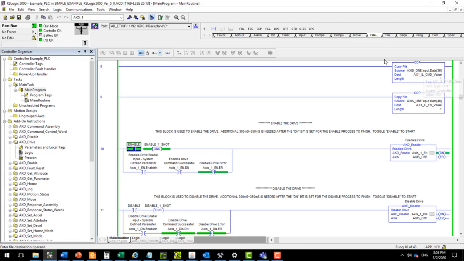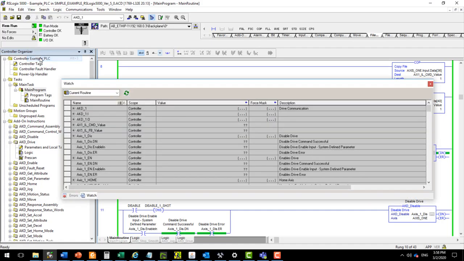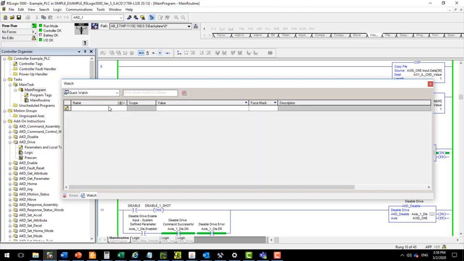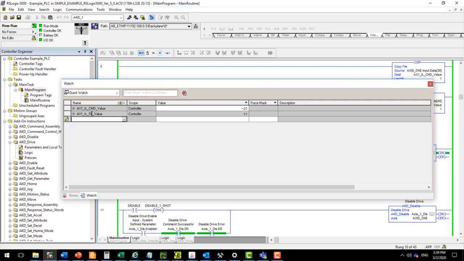For example, but in this case I want to do something that's a little bit easier to monitor it with, so I'm going to use a quick watch, and I'm going to do axis, that one. So now I can more easily monitor the values.